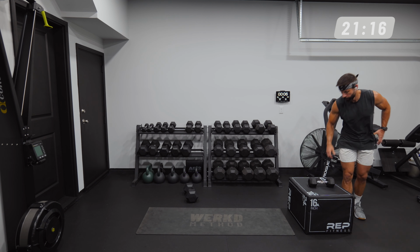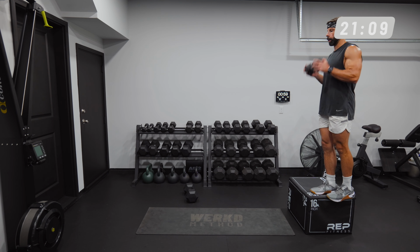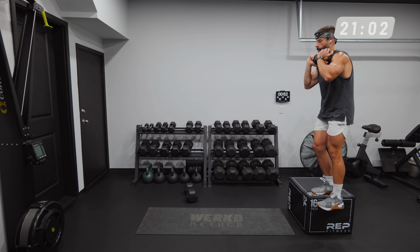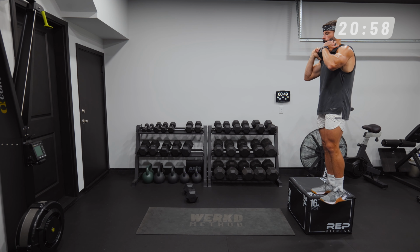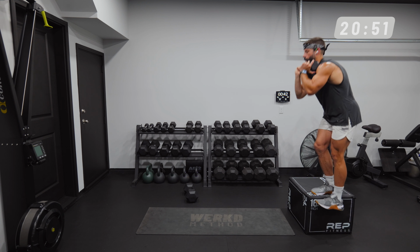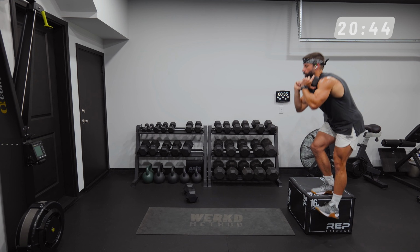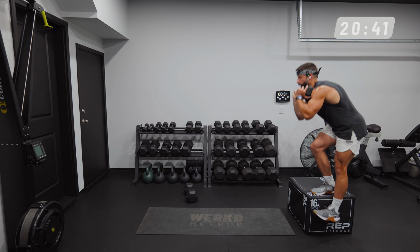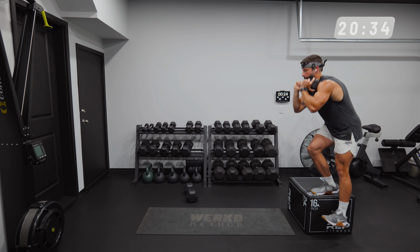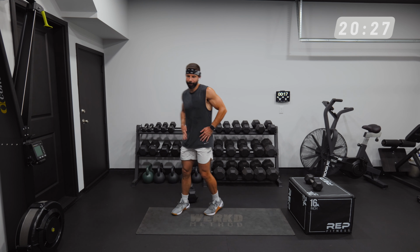We're going in 8, 4, 2, 1, and work. And reps, come on. Woo. Oh, feel that in my hip flexors from those hip flexor raises too.